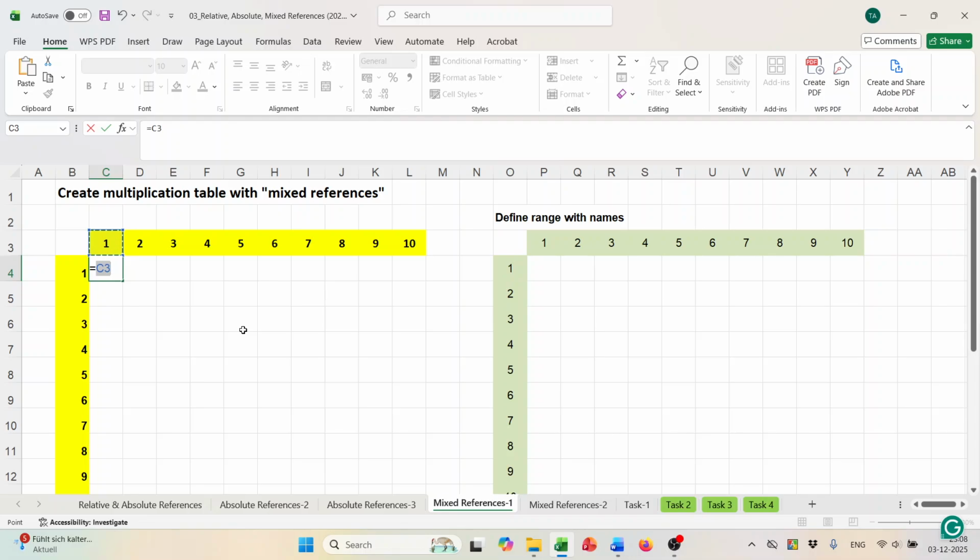If I press F4 2 times, you can see the dollar sign is before letter and before number. That means the row and column both are locked. If I press F4 button again, the dollar sign is only before the number. That means the row is now locked, but the column is now free. So it is done for this column, this row. Now press enter.